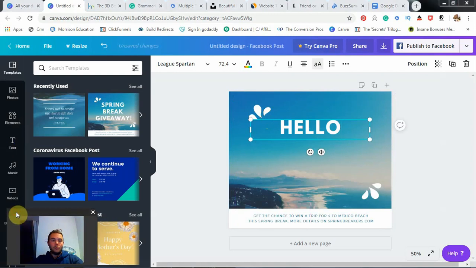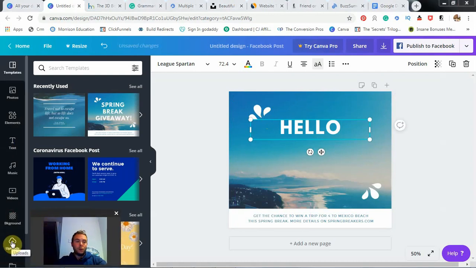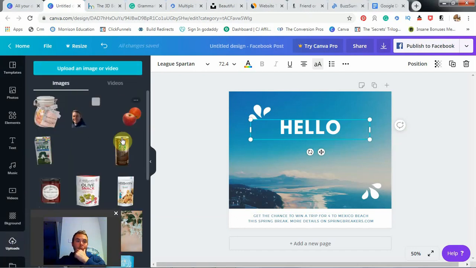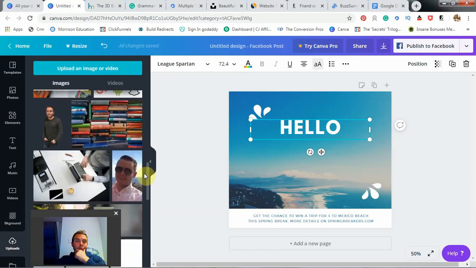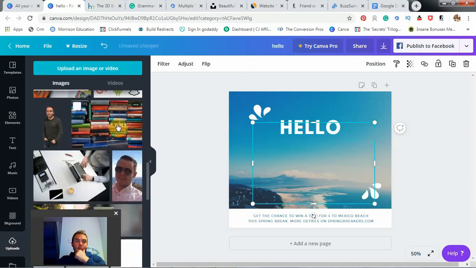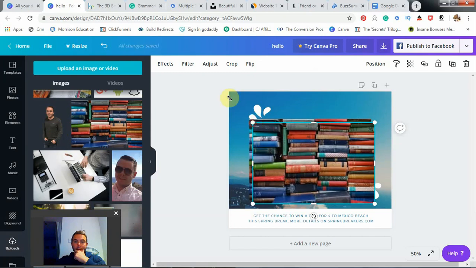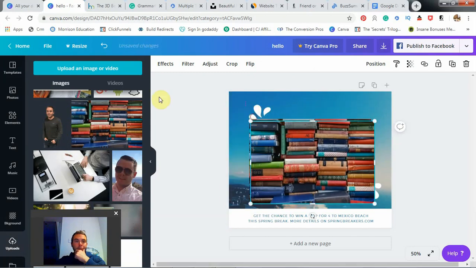Then just got to move that out of the way. So then you've got uploads, so you can upload pictures, any pictures you want. Pictures of yourself, or anything for backdrops. You can stick that in, make that full size. You can really play around with this and do anything you want.